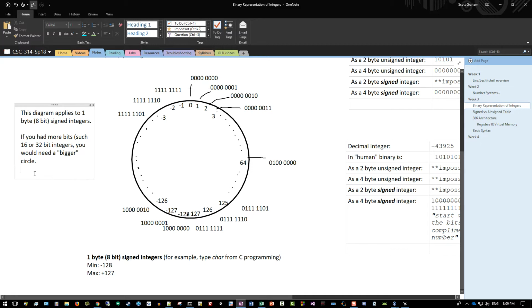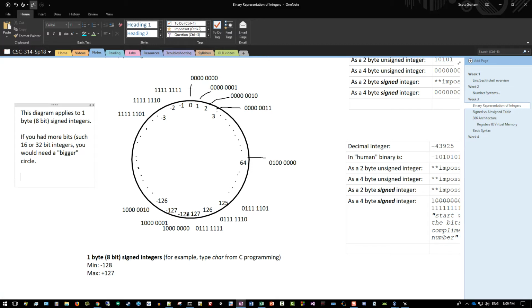So basically what we can say here is, for example, a 32-bit integer will go from 2 to the 31 minus 1. That's going to be the maximum positive number. Let me put that in parentheses so it's clearly a number.